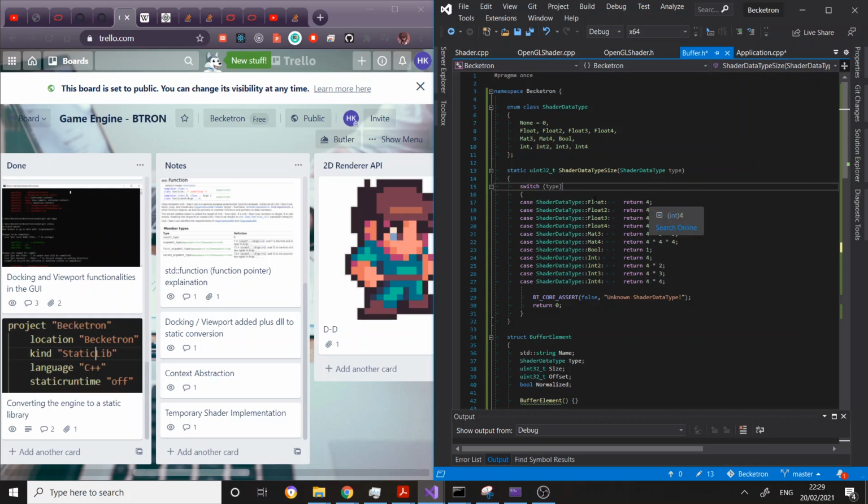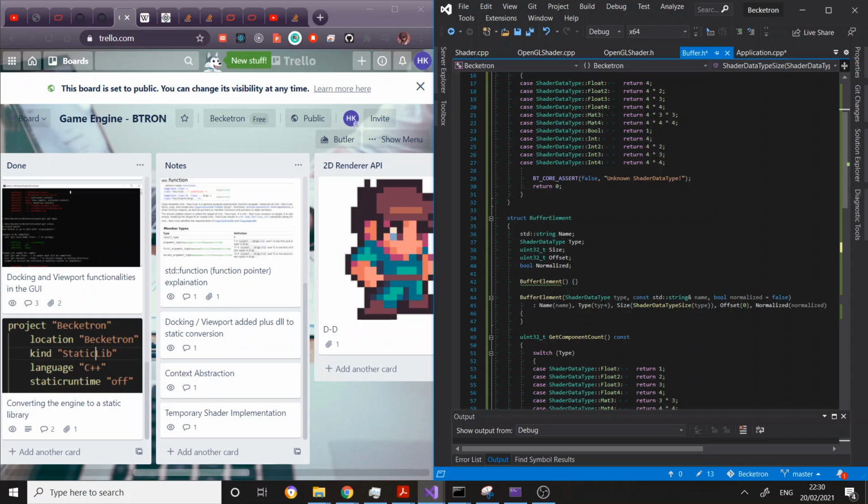So just single float would be 4, and then two floats would be 4 times 2. And matrix, if it's a 3 by 3 matrix, we're just assuming that even in the matrix we're going to have float values, so we just multiply the matrices by 4 as well. And integer is 4 as well, size 4, so we just multiply that by 2 and 3 and 4. Okay, so that's how that works.